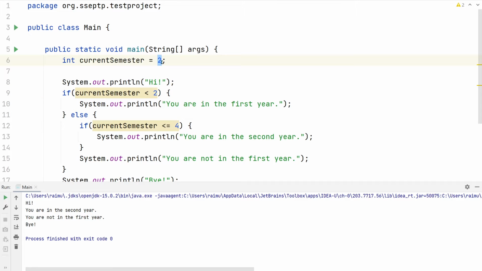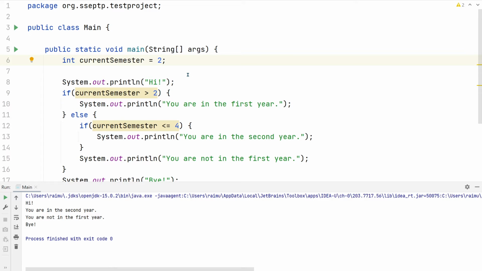For 2 it would be false, for 1 it would be true, for 0 it would be true, for -1 it would be true. I think you get it. So for every value which is lower than 2, except 2, the condition is true. Then you of course have the greater than operator, and for every value which is greater than 2, the condition is true.